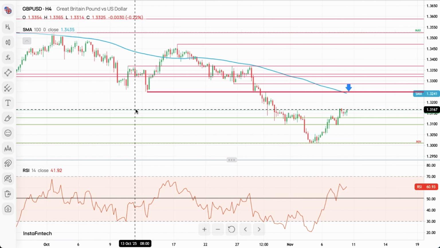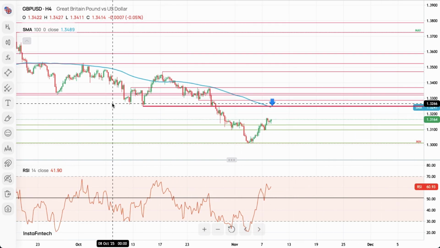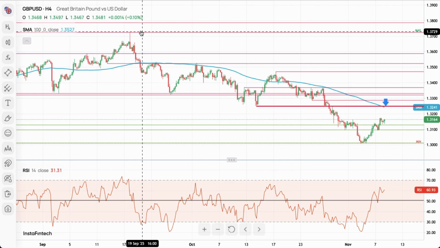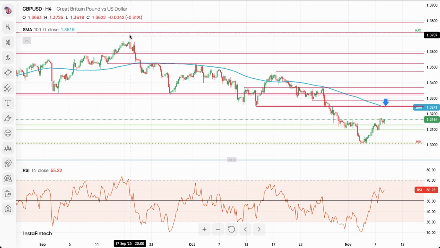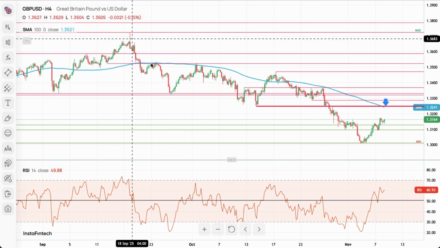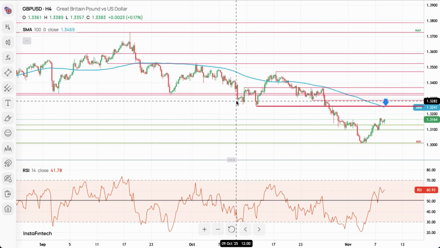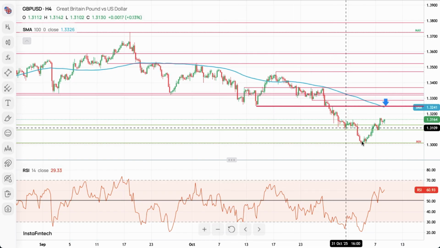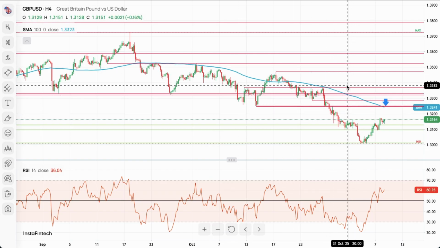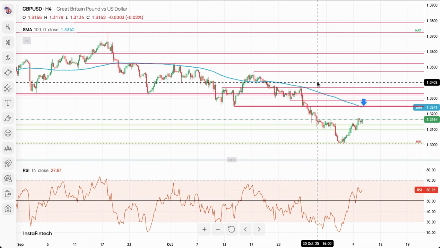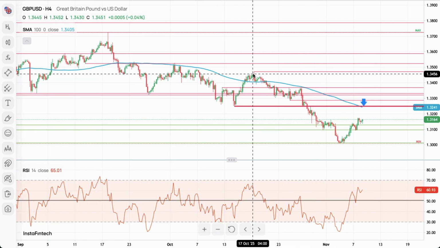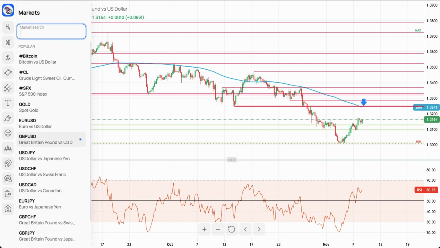The consecutive higher highs and higher lows are present here as well, as you can see from this extreme high 1.3725. All right, consecutive lower low, lower high, lower low, and now if you want to break this spell of a downtrend, you need to break above this high here, 1.3470. All right, so that's the situation on the British pound.